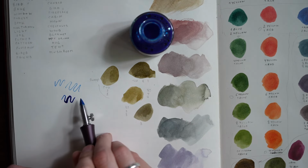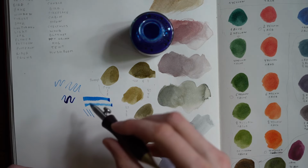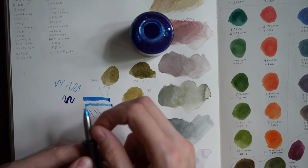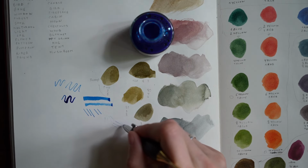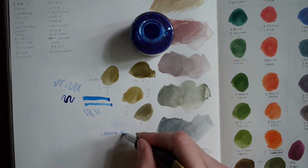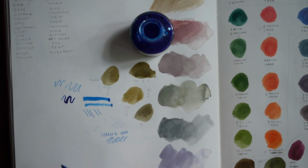Oh wow, okay. I can get variations from different angles. Let's make it as close as possible. Okay, this is really thin. It's a little bit scratchy, but I think it's really interesting.